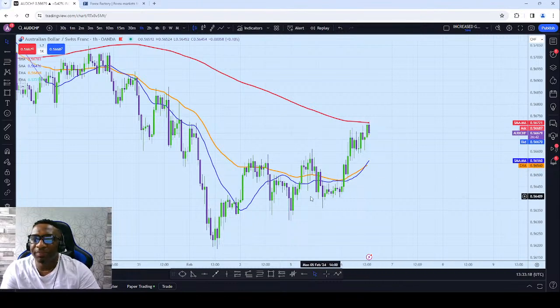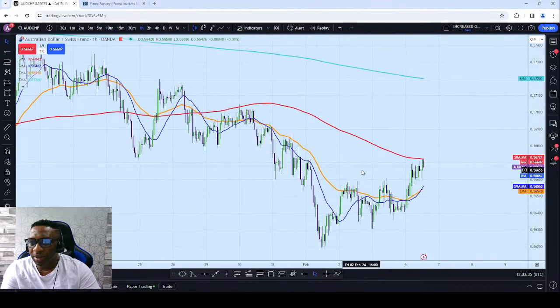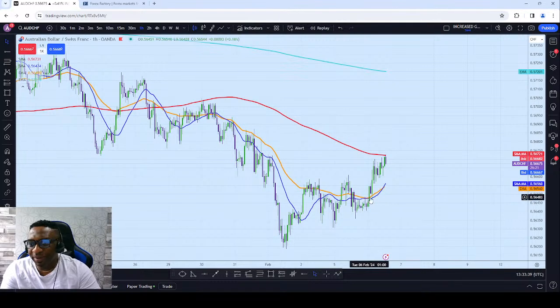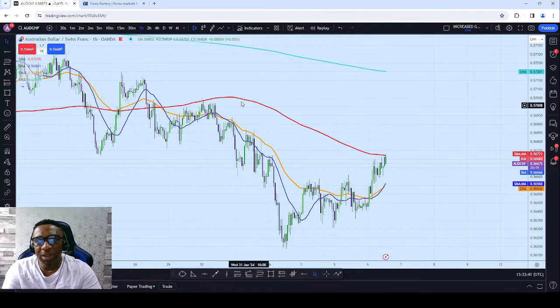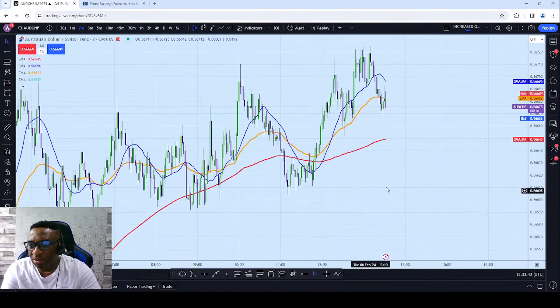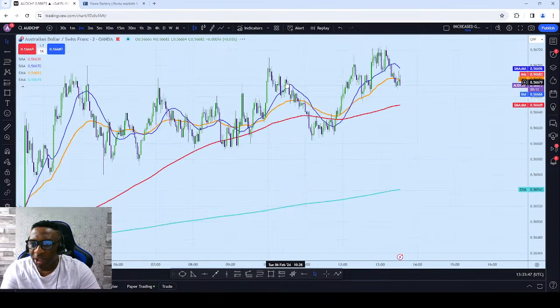Yeah, so on the 1 hour time frame, it came to this wide state, and now has gone back to a narrow state. The blue line is somewhere here. So it's more of an upward trend on the 1 hour. Going back to the 2 minutes time frame.